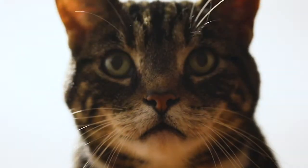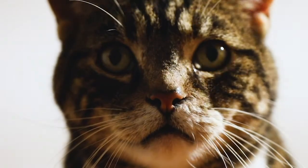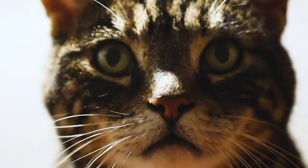Add in a little bit of creepy music. Slow your clip down a tiny bit. And there you go, easy peasy, the swinging pendant lamp.